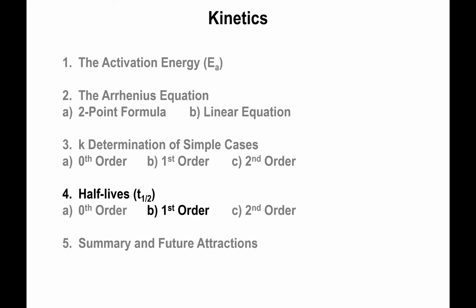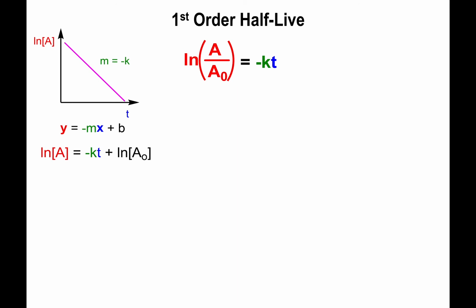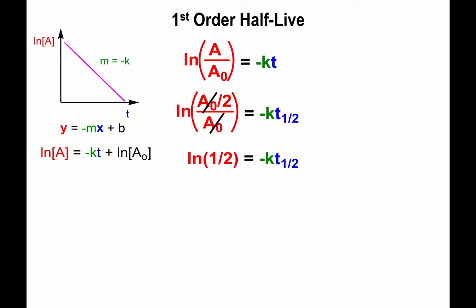Now looking at the first order reactions, right, you have ln of A over A naught equals negative KT. I've chosen this particular form because, as you'll see, it's going to get us into a simplified form rather quickly. Remember that at T1/2, right, at the half-life, the final concentration is half of the initial. So that means that regular A is going to have to equal A naught over 2 at the half-life. And now we have A naught over 2 divided by A naught, which means that A naughts cancel out. And what you now have is the ln of 1/2 equaling negative K times the half-life.